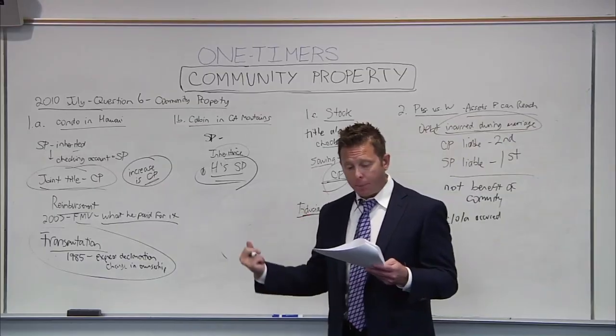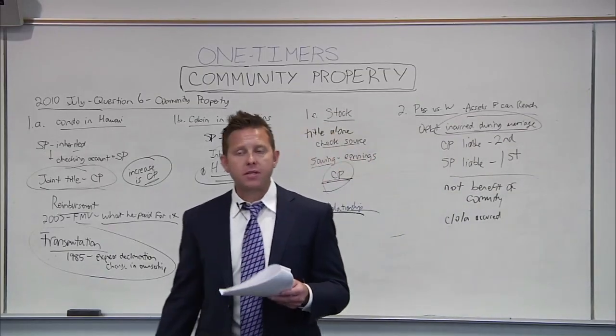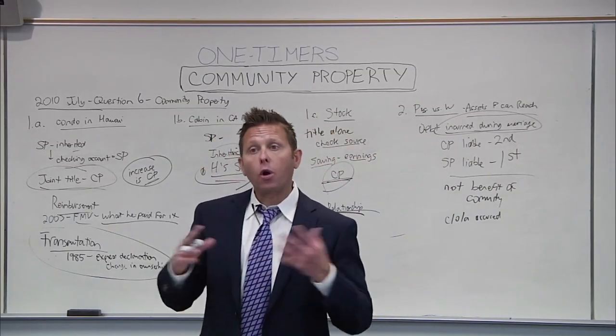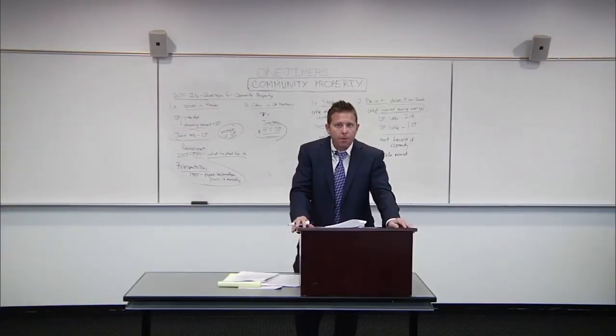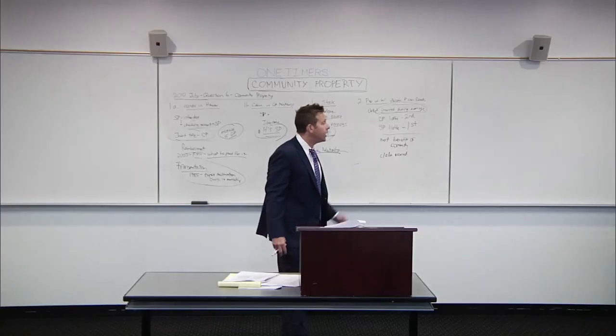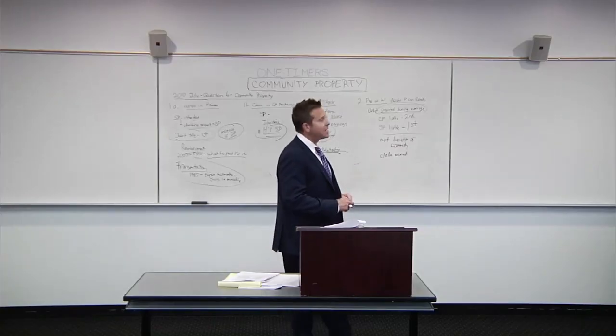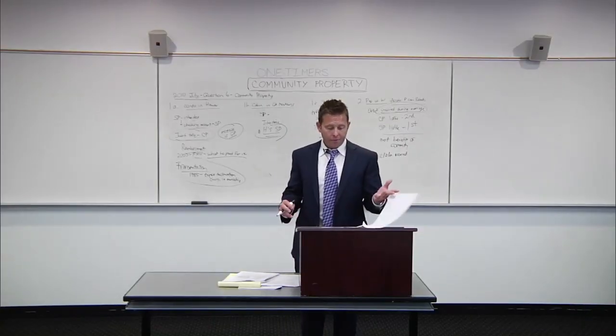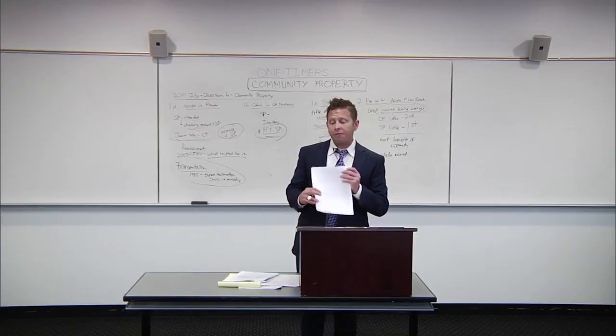The cause of action accrued during the marriage, so it's a debt during the marriage, which means the debtor's separate property, her separate property, and all the community property is liable. In order to determine the order of satisfaction, is it for the benefit of the community? Clearly it's not for the benefit of the community. Then her separate property is liable primarily, community property is liable secondarily. And that is all we got for this essay.